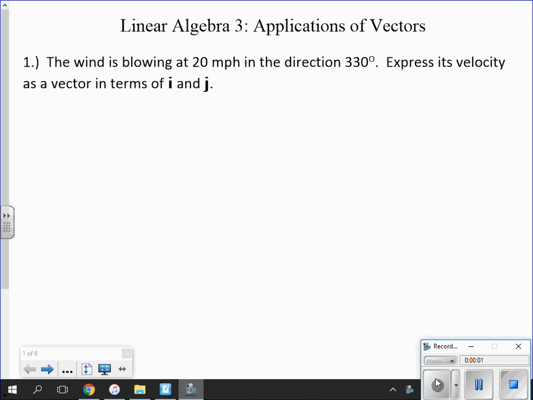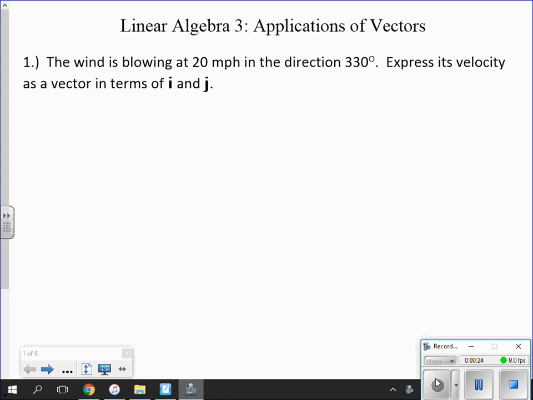Okay, here we go. The last of the vector videos. Applications of vectors. Those of you who are taking physics, this will make a lot of sense to you. For those of you who are going to take physics, and everybody should because it's really awesome and cool, this will make sense to you later. And I should say this will help you out.